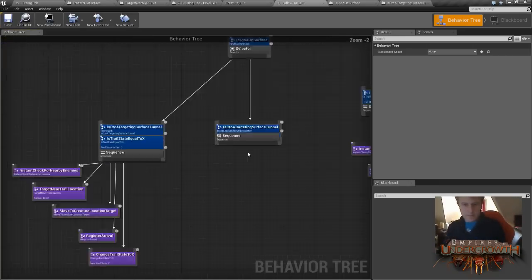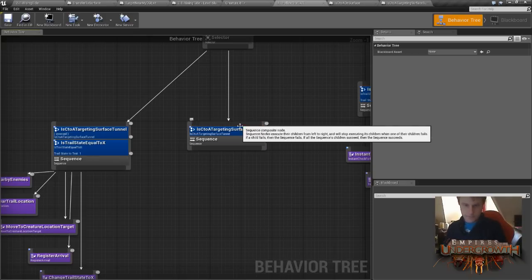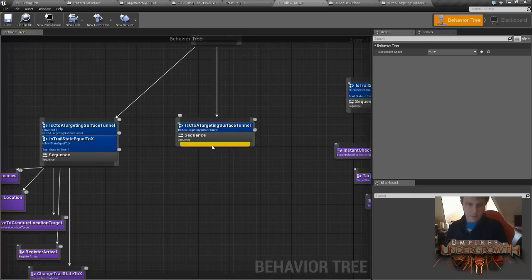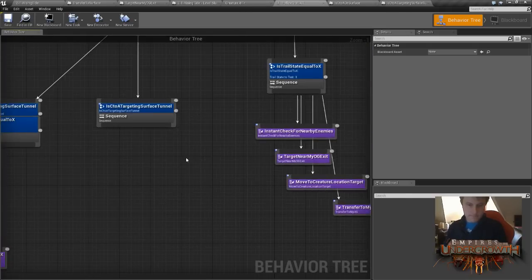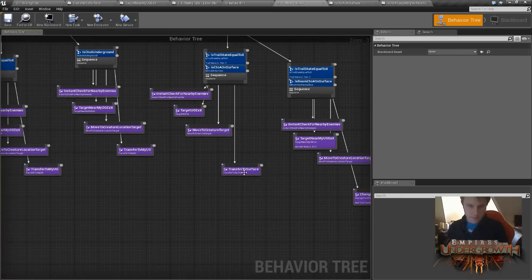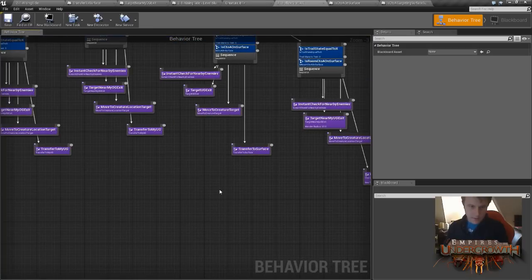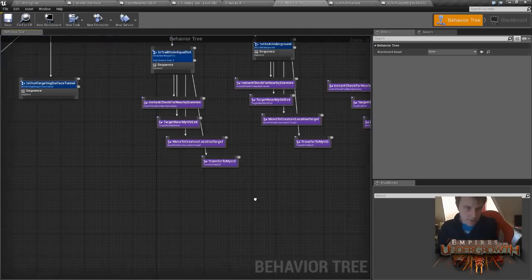Okay, so is call to arms targeting surface tunnel? If that's true, we instead want to... And where's the point where we go back into our own tunnel? Transfer to surface. There'll be something called transfer to my underground. There we are.